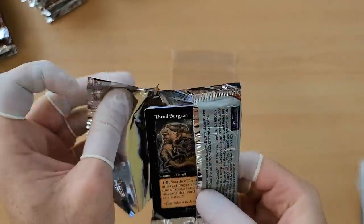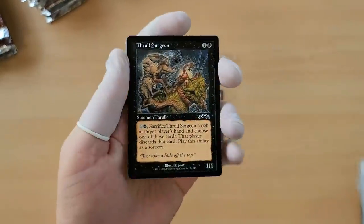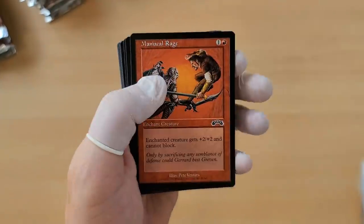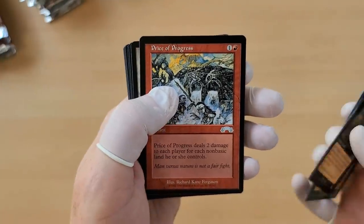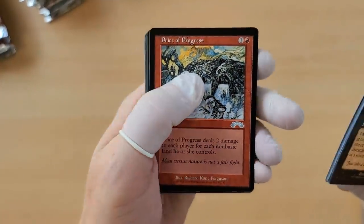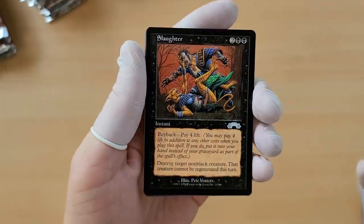Come on, we need that big money, man. We need that big money. Give me something off the top. Avenging Druid, I think it might be. It's the one with all the mana ramp in it. So now you guys know. Price of Progress. Oh boy, Shake and Bake, baby, Shake and Bake. Come on, High Ground. Get something good for Alyssa. She usually has good luck.